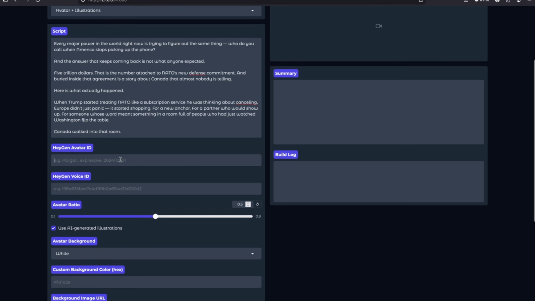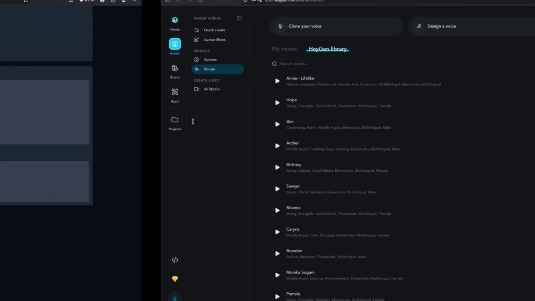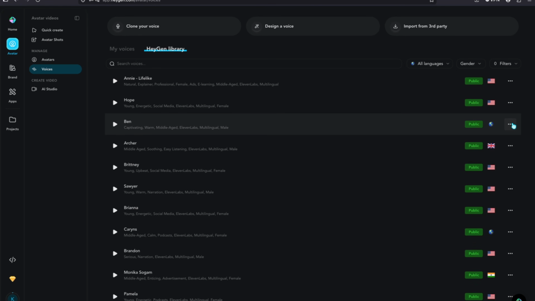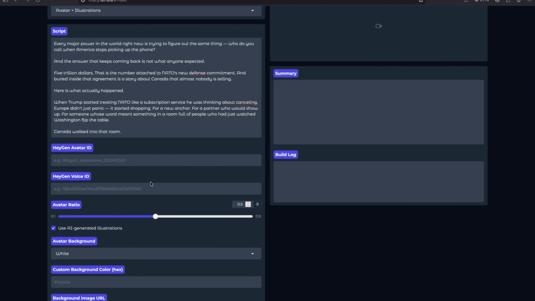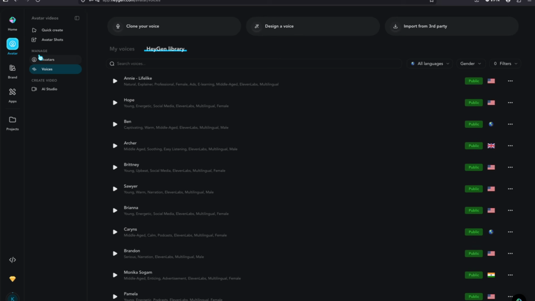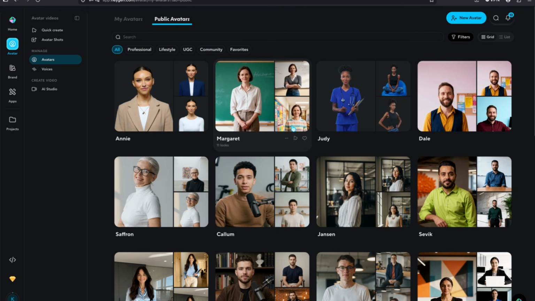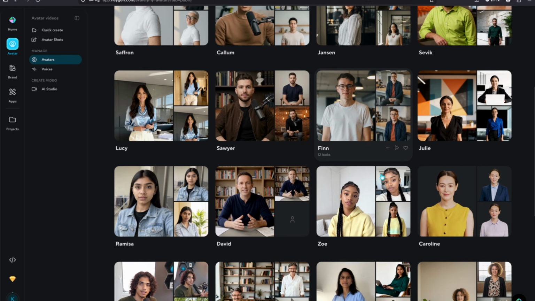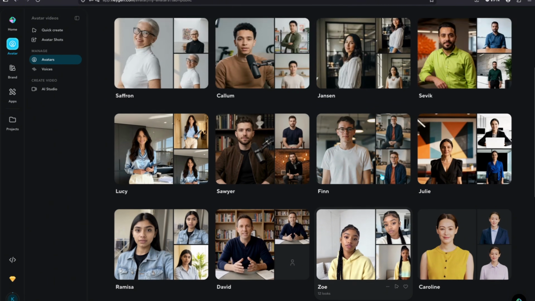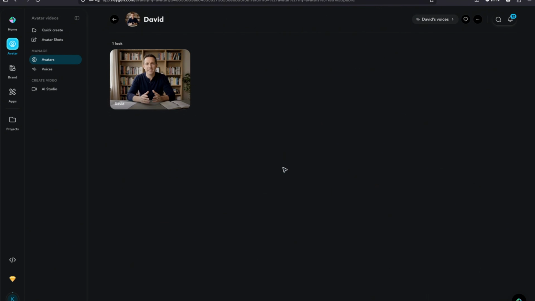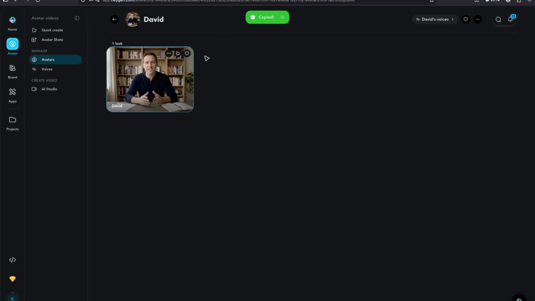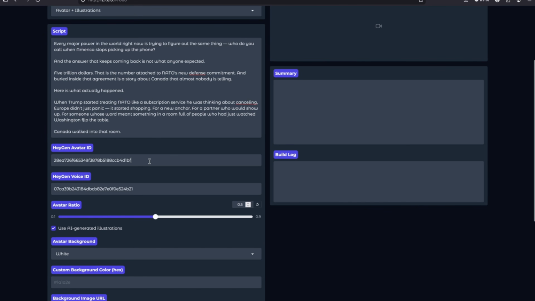Now, all we have to do is put in our HeyGen avatar ID. HeyGen is what makes the AI avatar, the talking head guy. So let's go back to HeyGen. I'm going to pick a voice, quick get voice ID, put it here. Then I'm going to choose an avatar, whichever avatar I want to grow it for. Obviously, I'm not going to show you guys the avatars that we use on our channels. Let's say we're choosing this guy. I'm just going to copy this, go back, paste it here.